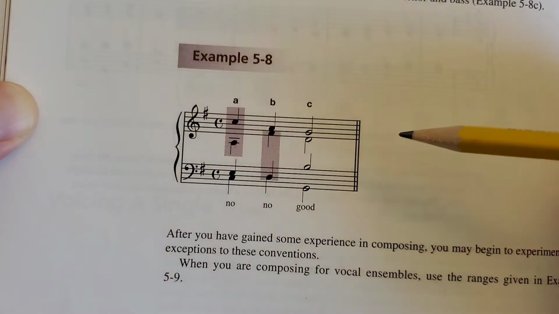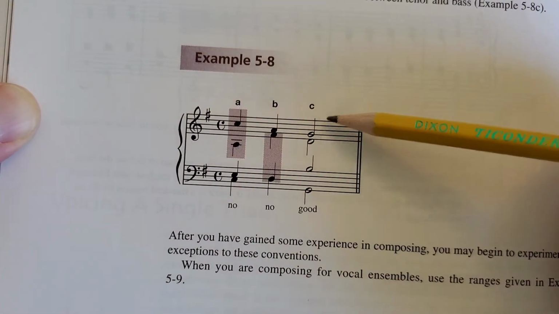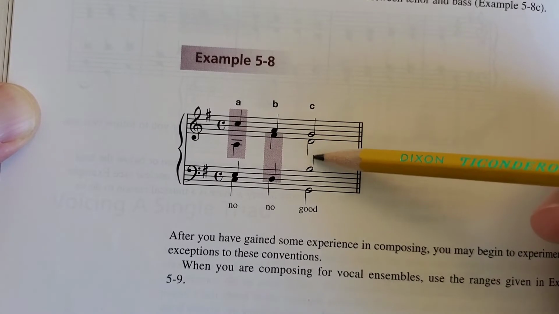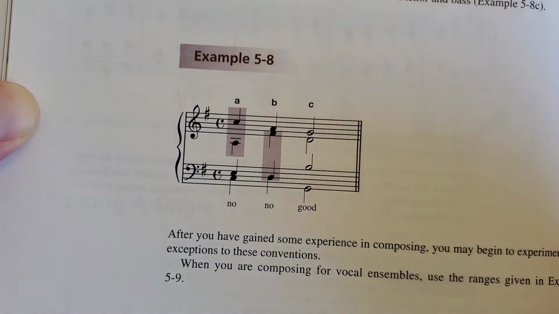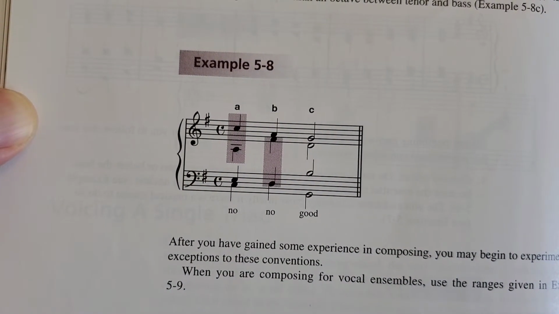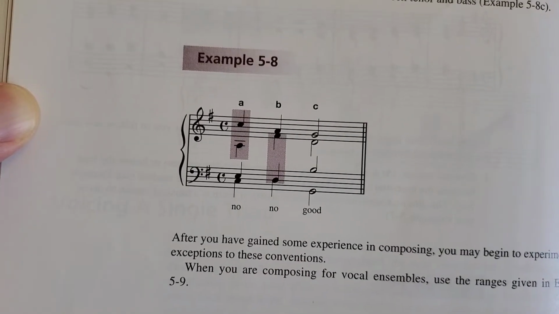So think of the spacing rule quite simply as between soprano and alto, octave or less, between alto and tenor, octave or less of space, but between the bass and the tenor, there's no restriction. Some textbooks actually restrict it to an octave plus a fifth between the bass and the tenor, but our textbook does not have any restriction listed, so we'll go with that.